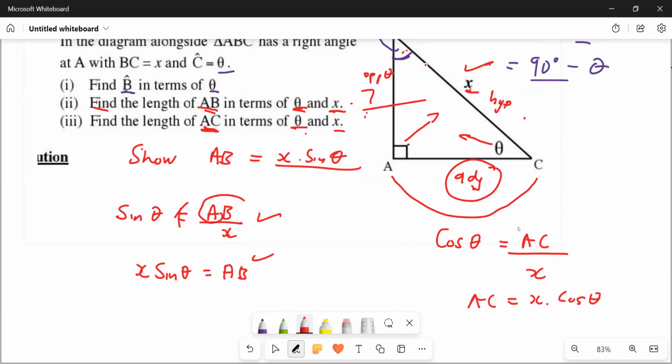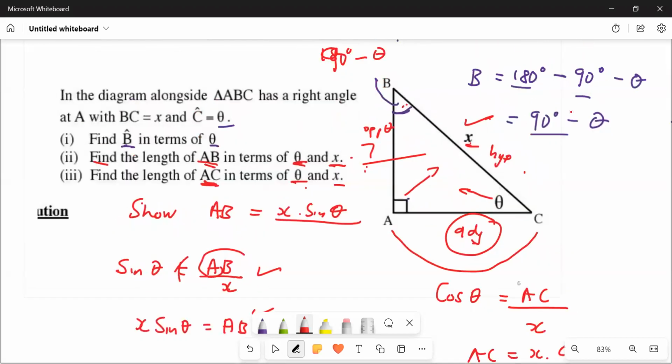Now, another learner says, what if I use the cos rule again, or I use the sine rule? If I wanted to use the sine rule, I could have said, okay, this one I know the angle. This one goes with this one here. So what are we looking for? We're looking for AC. Let's name this side. This one is small letter p, this one is small letter c, and this one is small letter a.